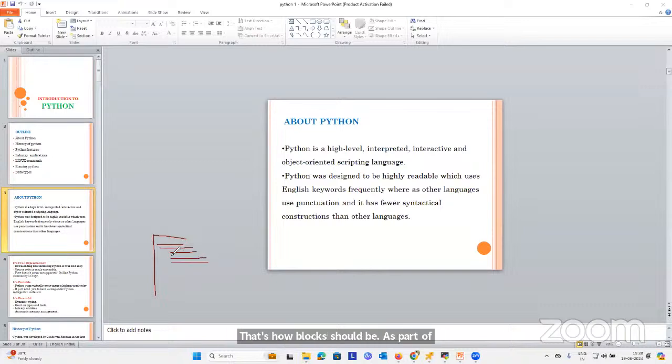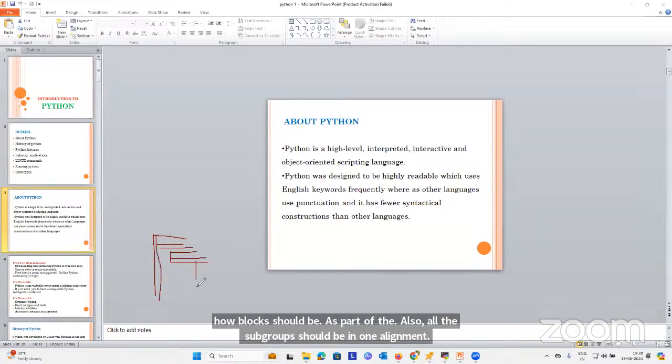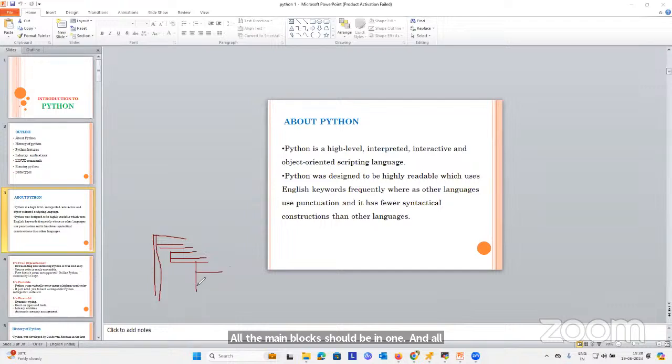All the subblocks should be in one alignment, all the main blocks should be in one alignment, and all if level blocks should be in one alignment. This is called indentation. If the indentation is missing, it will execute all the lines in sequence, and the interpreter doesn't understand what output it has to give. Clear?